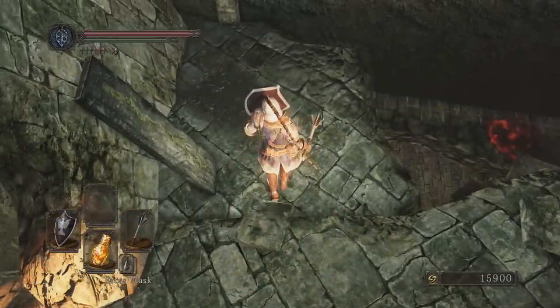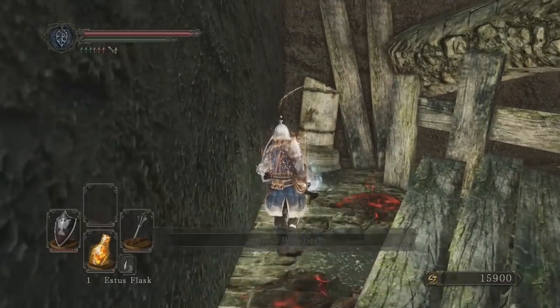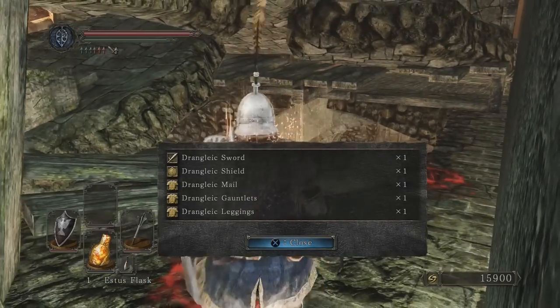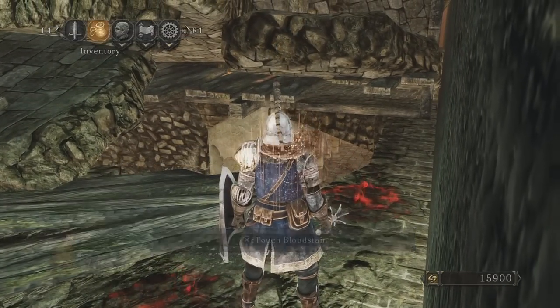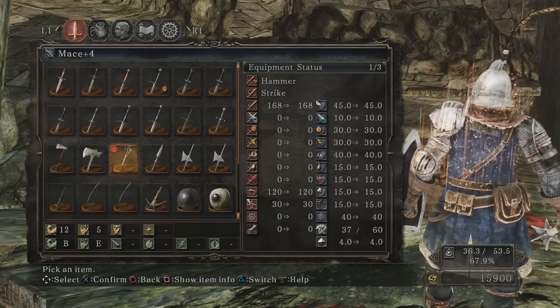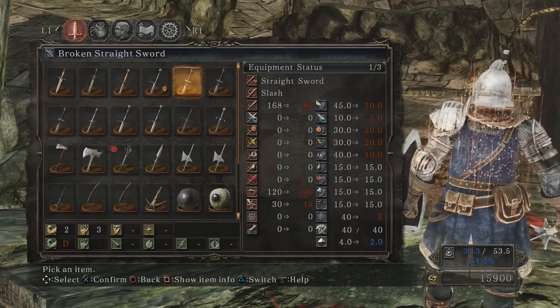Precarious footing. Okay. Should be items here. There's stuff. Oh! Drang Lake sword, Drang Lake shield, mail gauntlets, and leggings. Hey, there you go. Drang Lake sword is pretty nice. What are these guys? Not too bad either. I want to say it's a Twinkling Titanite weapon, though. Yeah, it is.